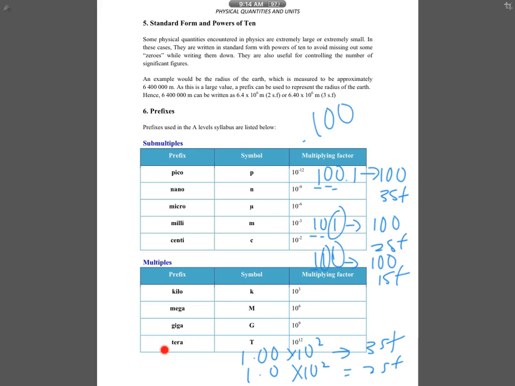So you must remember all these values and must be able to convert. Now, I'll show you how you convert. Example, let's say you want to convert from 1,000 meters into giga. So what should we do? Times 10 to the power 9, or times 10 to the power negative 9? Negative 9 to change to giga.